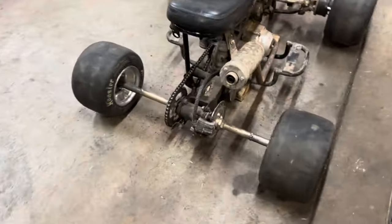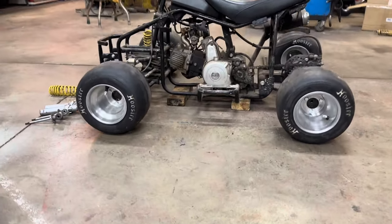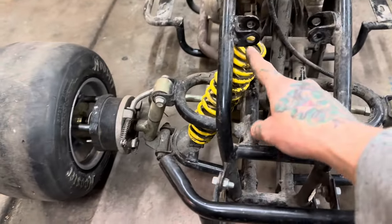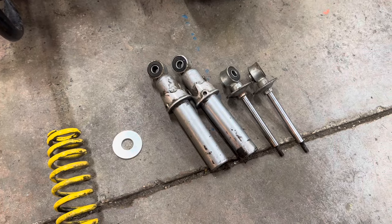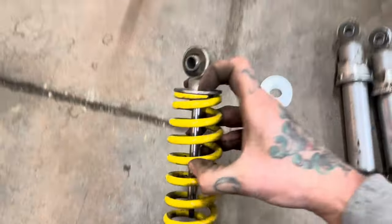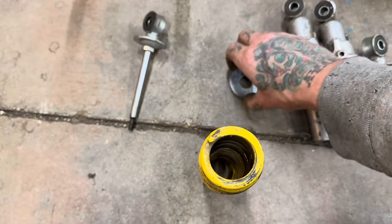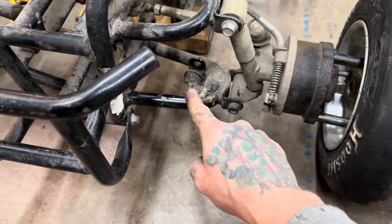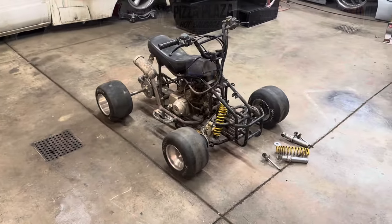So check it out — got that rear axle all welded up, got the wheels back on it. I got it sitting about where I want it to sit all said and done — it's sitting on two by fours right now, but that's about where I want it. I was thinking I would just make some cups top and bottom, kind of a spring pocket to hold these things in place. But I got to looking at the factory shocks that completely fell apart when I took them out, and I think I can just cut the shaft off the top and weld that to the top of the spring — it'll use factory tabs. On the bottom, we'll just weld a washer on there, cut the eyelet off the bottom, weld it up, and again just use factory tabs. I think that should get us about where we want to be.